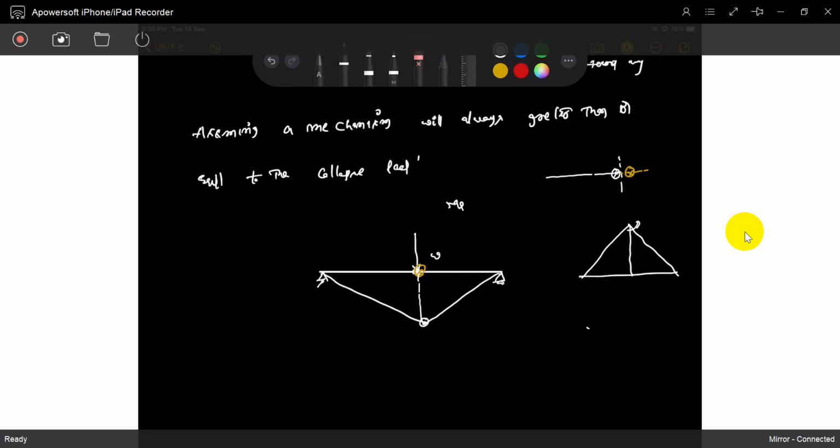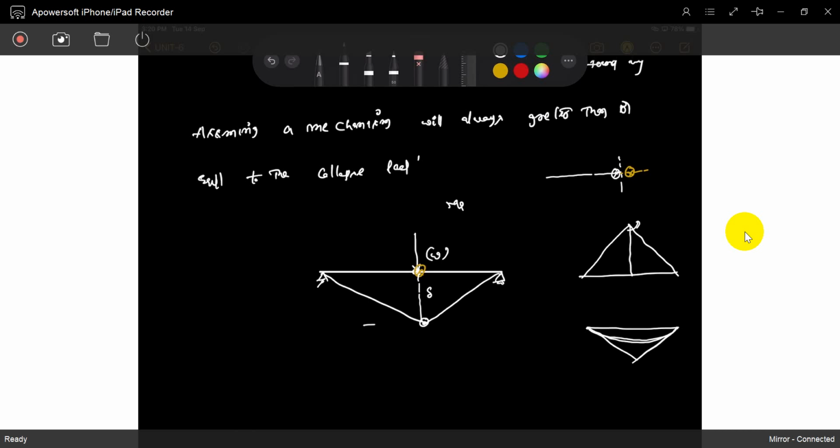Without a hinge, how does it develop? Without a hinge, it will go like this. Once it is a hinge, it will go like this, straight lines. Just after it gives the full potentiality, or reaches the MP stage, you can find the collapse W. Sir, how can you find it? This is W, and you can call the displacement delta.